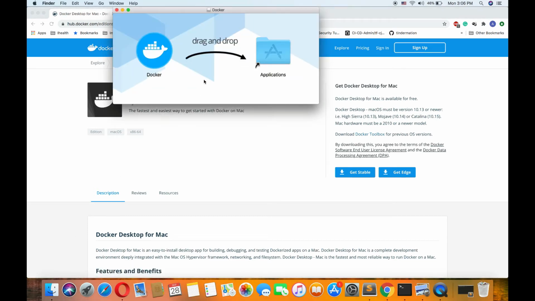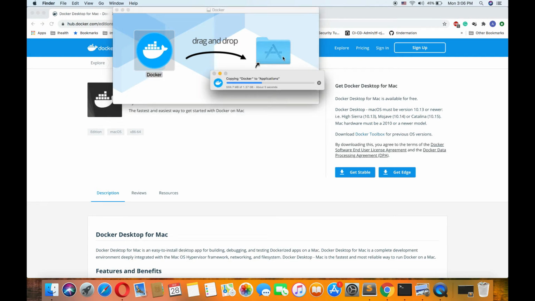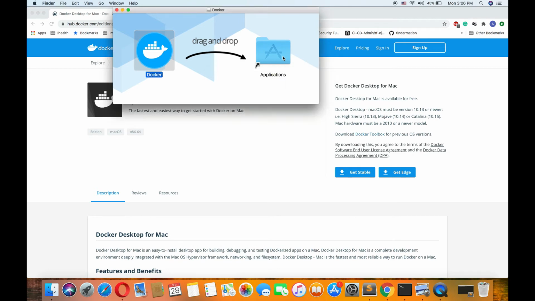So now we have the installation. Just drag and drop to the Applications folder. So we saw how simple the Docker installation on the Mac is.